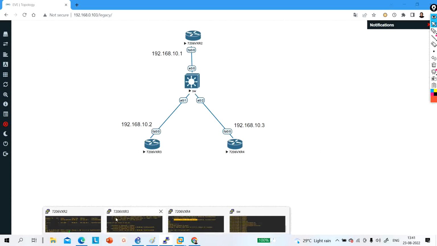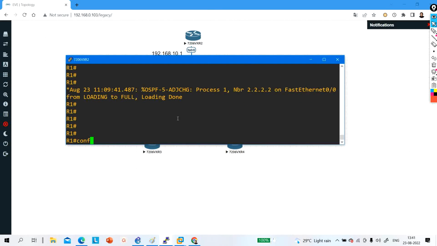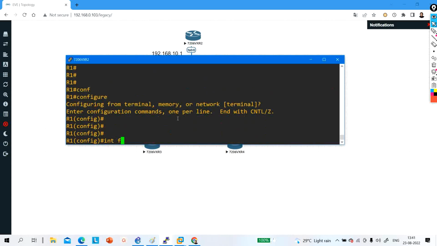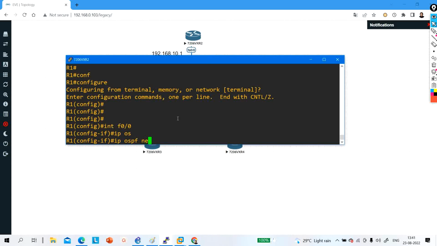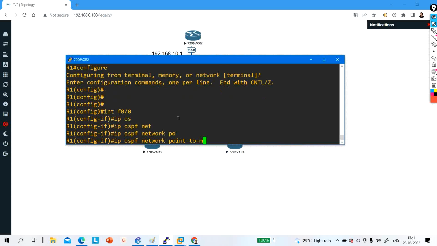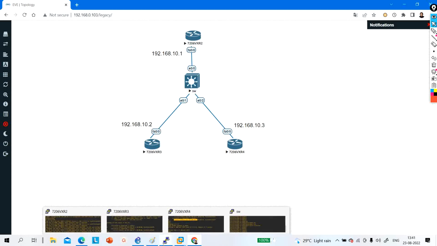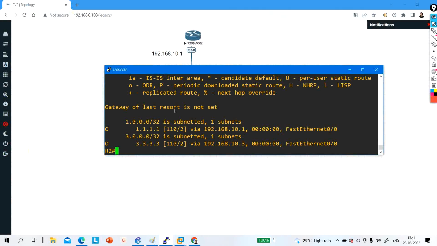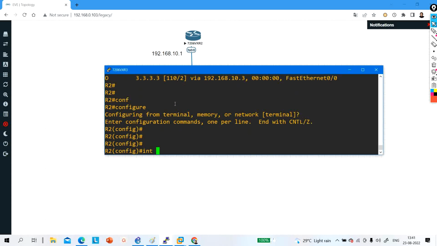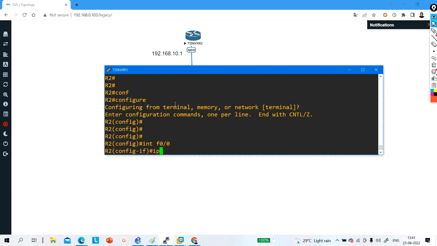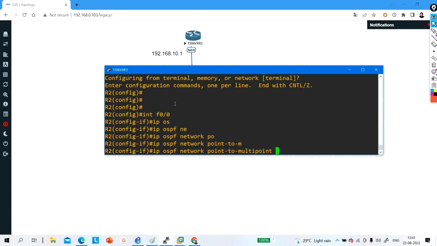So go to router number 1 and change the network type. Interface F0/0, ip ospf network type point-to-multipoint. In the same way, go to router number 3 also and let me configure point-to-multipoint. Interface F0/0, ip ospf network type point-to-multipoint.